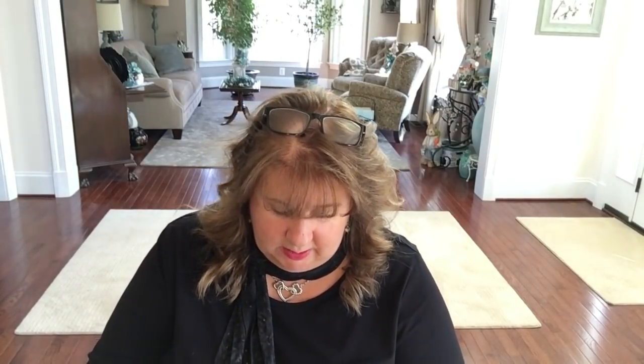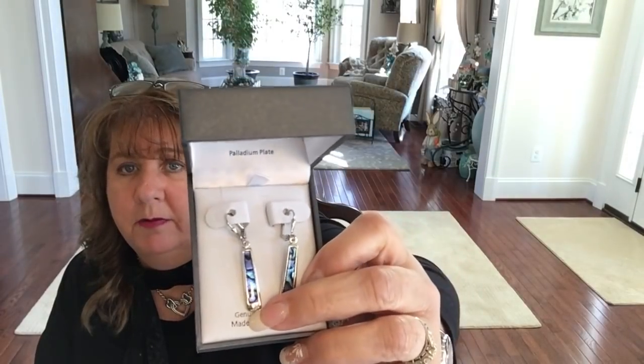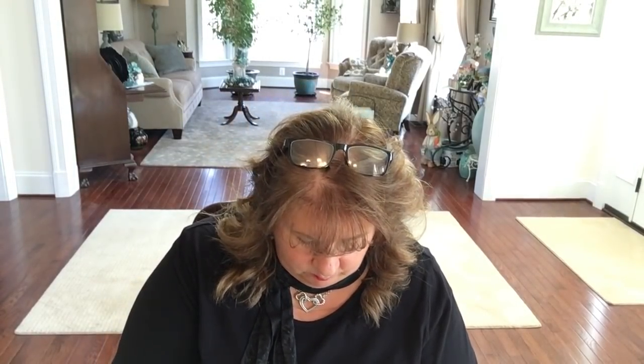And then I got Kristen and Candace a pair of earrings each. I thought they were really pretty. Kristen's were kind of more round, but dangly too. Just to say, Mom and Dad cruised, here's a pair of earrings for you. I try to always bring them back something. And these were no cheap thing. These were like $46, no, $45. It's a certain kind of stone that I cannot remember right now. Paua shell, P-A-U-A, made in New Zealand. Maybe you Aussies would know, huh?